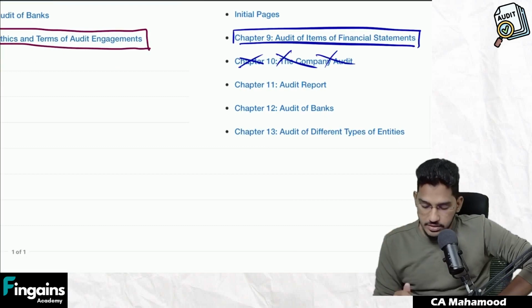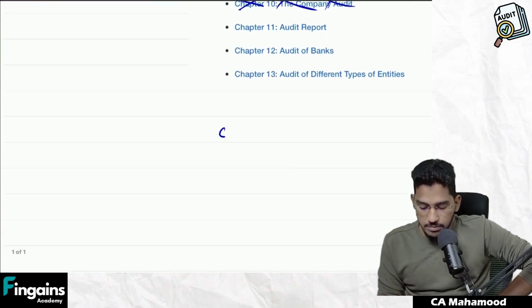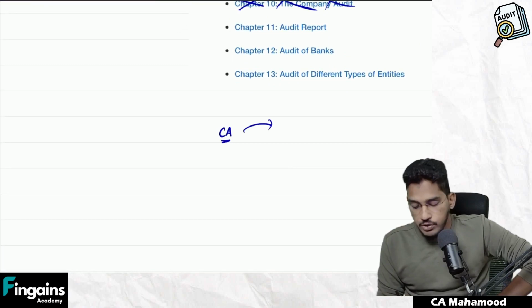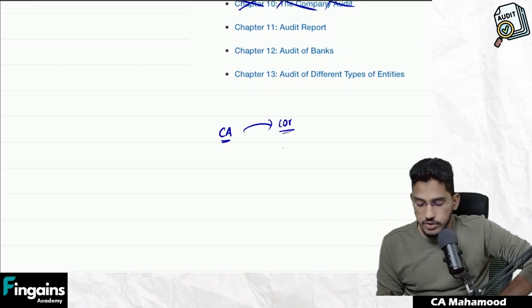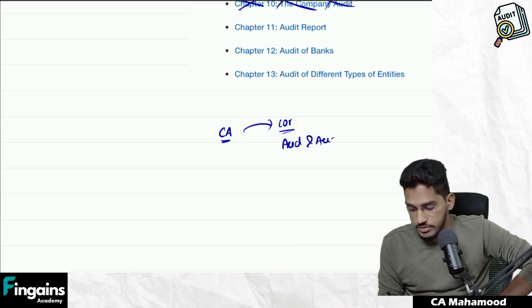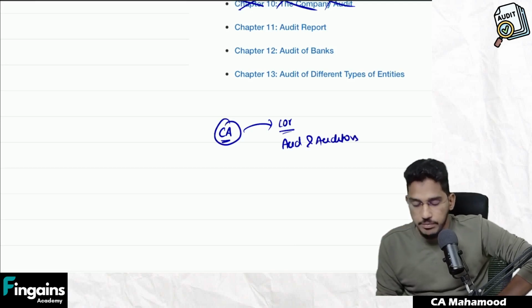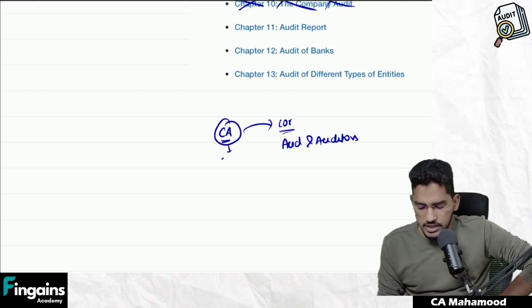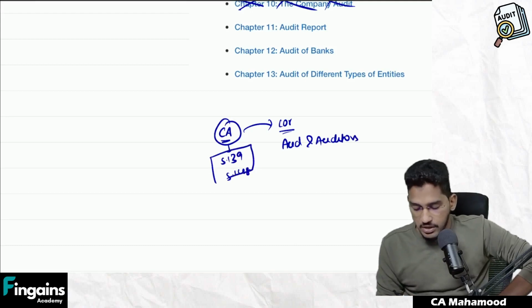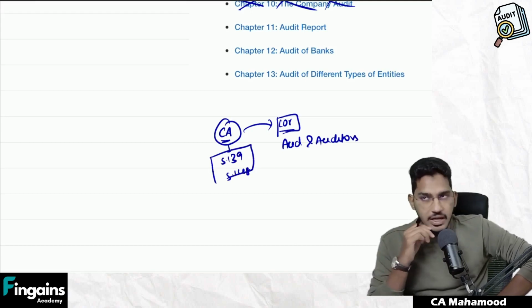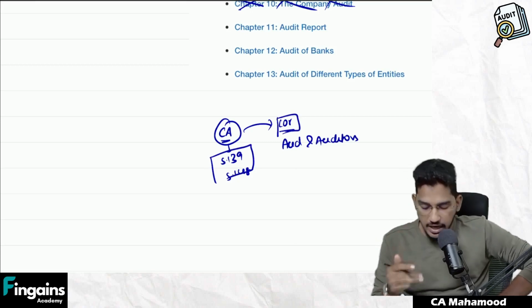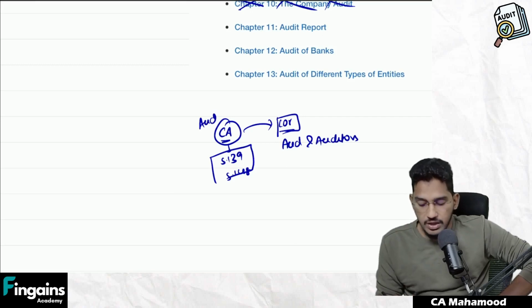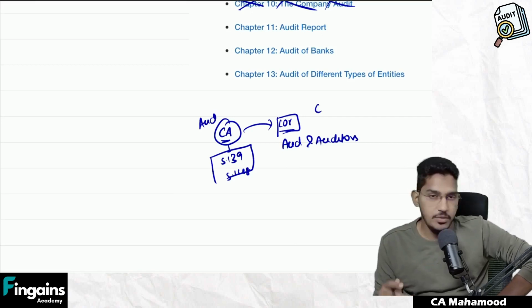One simple logic here, guys. See, in the existing scheme, whatever company audit chapter we have, the same chapter used to be there in corporate law also. In the law subject, we used to have a chapter called audit and auditors. So whatever we read in the company audit chapter in the auditing subject, that is from section 139 till section 148, the same syllabus was also there under corporate law. And under the existing scheme, it happened many times that they asked questions regarding company audit in the auditing subject, and also in the law paper.